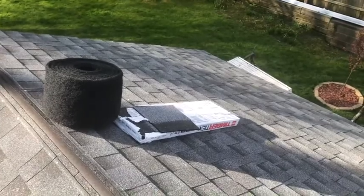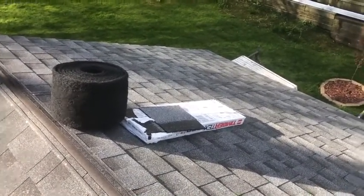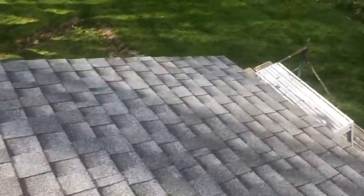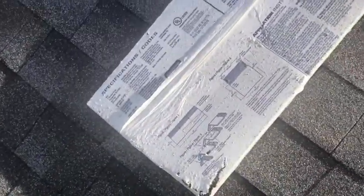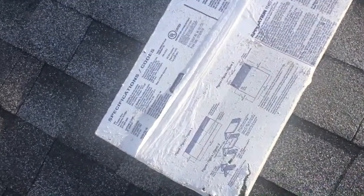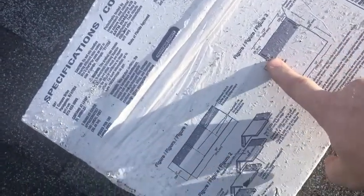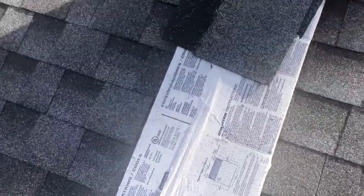I've read the instructions on the venting material and the shingles. I've done the shingles 100 times, those are fairly easy. But for those of you who have never done roofing and want to try it yourself, the instructions are on the back side of your shingles — read them fully. I know guys typically don't read a thing, but read them — it tells you where you need to nail them right there on that little dot, and tells you how many linear feet it'll cover.